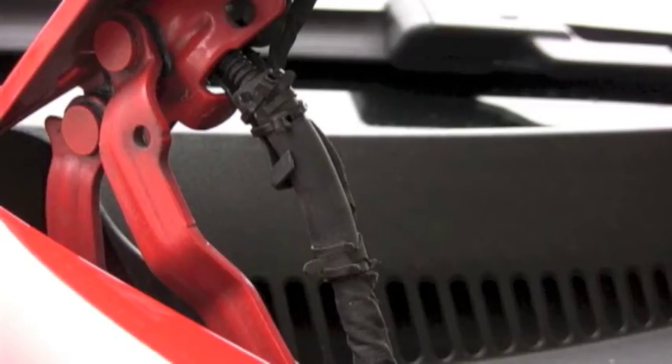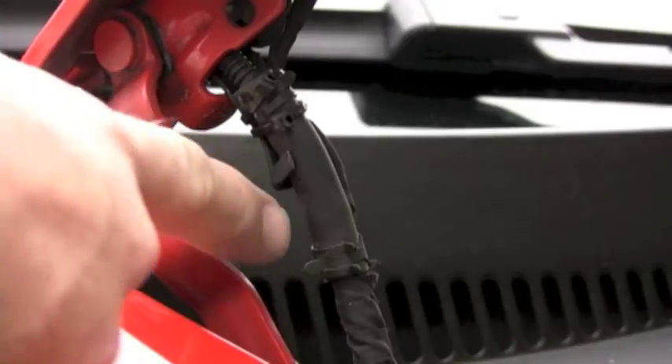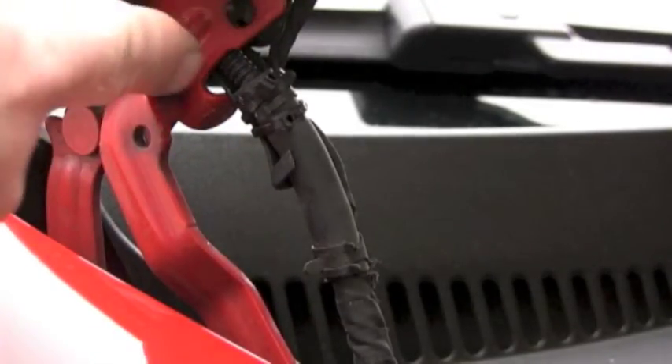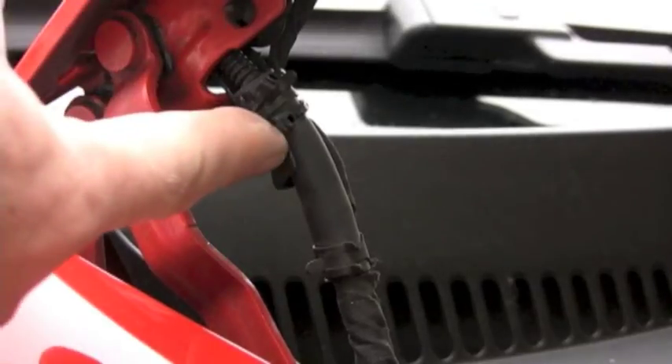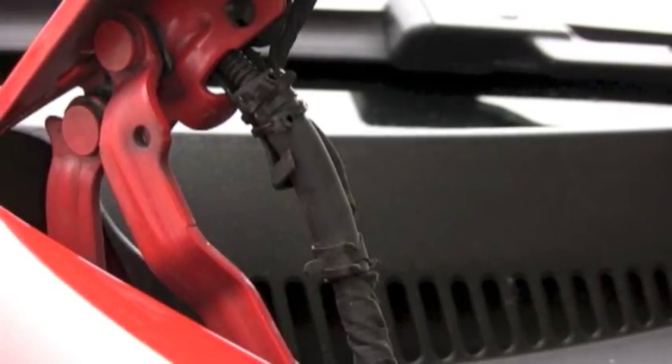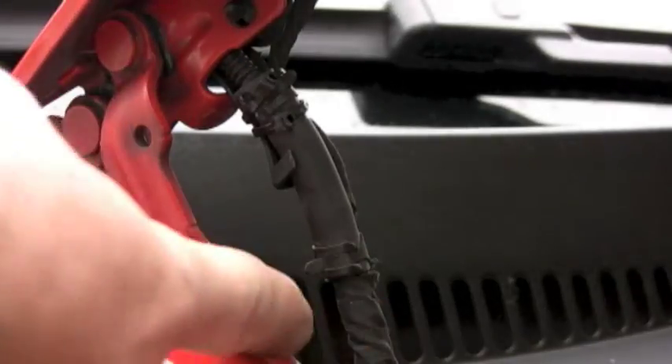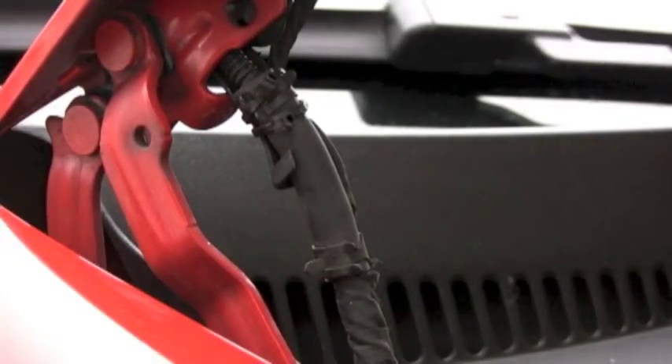On the 07 GTI I had a broken washer line right in this area here that goes around a little wheel. It had broken here, but there wasn't enough tube for me to reconnect it. This tube actually runs all the way through the body down to the washer fluid reservoir underneath the front right headlight.